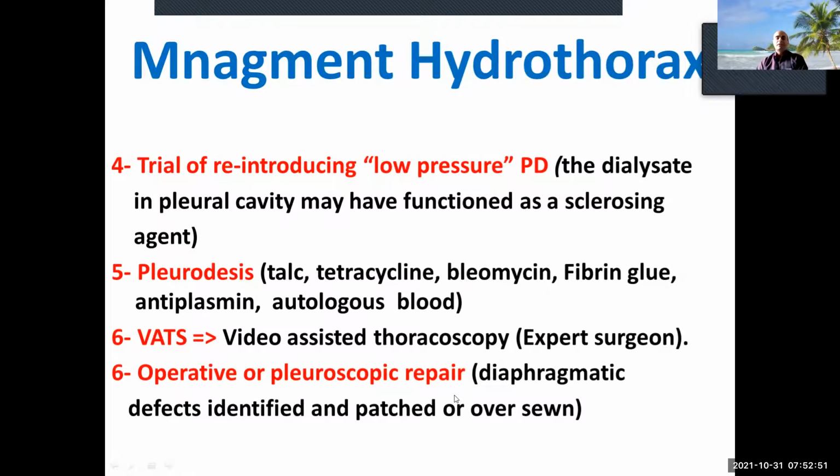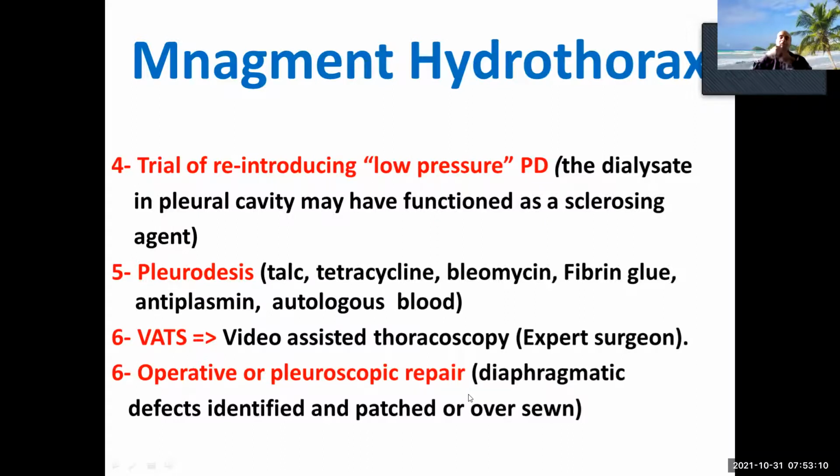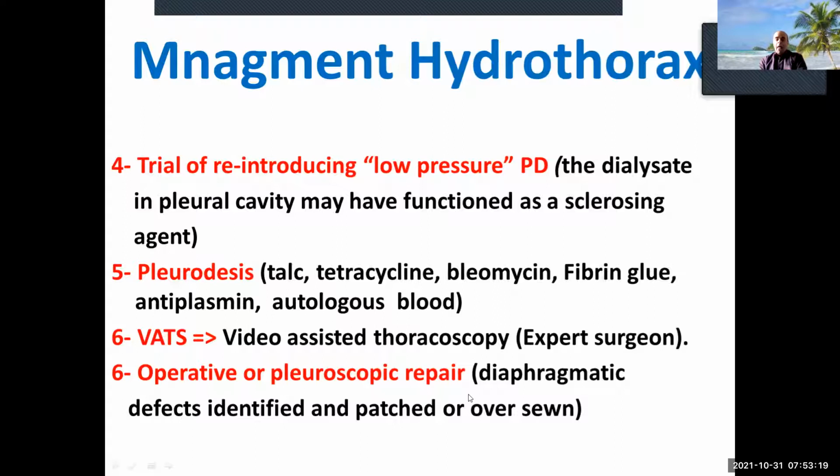Continuing with management: when you resume PD after 6 weeks, please use a small amount. If the patient was taking 2 liters, you can resume with just 1 liter and do 3 cycles. Be gentle, and keep the patient in a sitting position, not supine, so there is no more pressure on the diaphragm. Sitting is the preferred position to return to PD, with low intra-abdominal pressure and small volume.